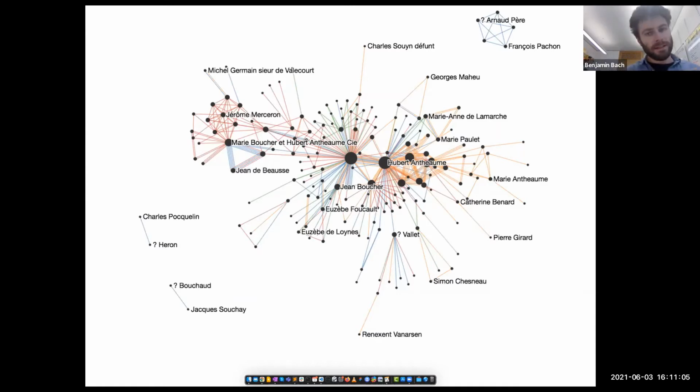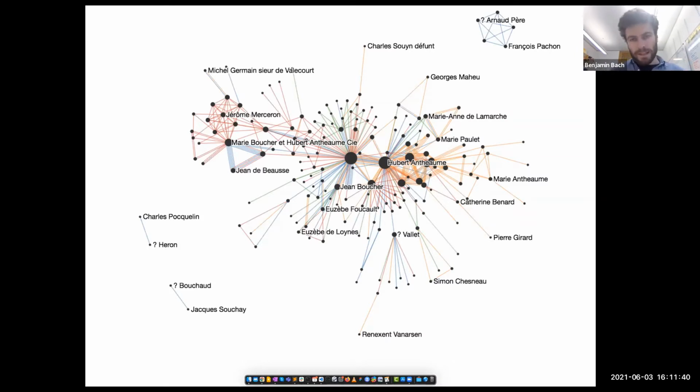So we have different colors for different types of letters that have been written. For example, these are letters about finances. I think those are the red ones. We have letters about family relations. We have letters about business opportunities, and so on and so on. And the historians are interested in understanding how this social network evolved, of how relationships played together with business and finance, and how people have been supporting each other, and how they grew this network in the 16th century in France.